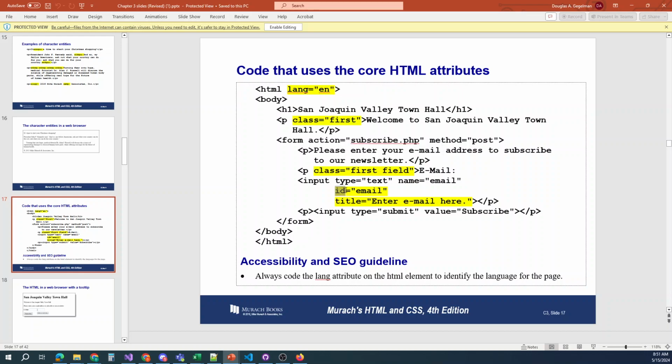Again, the ID is similar, but when you use an ID in your code, you want it to be unique. You don't want to use the same name over and over again for an ID, because as we get into JavaScript, it is going to use those IDs to get these elements we're creating and manipulate them in a certain way.